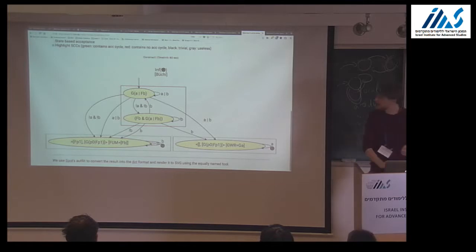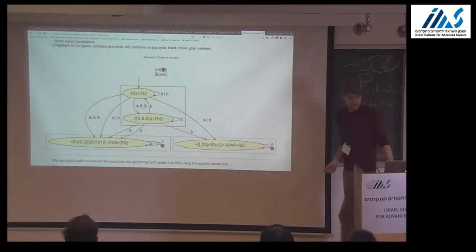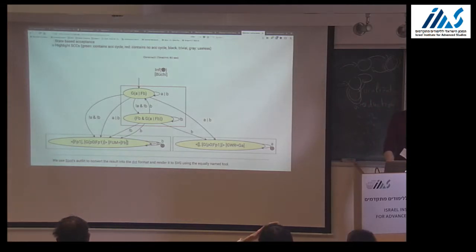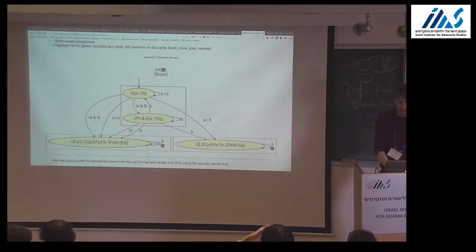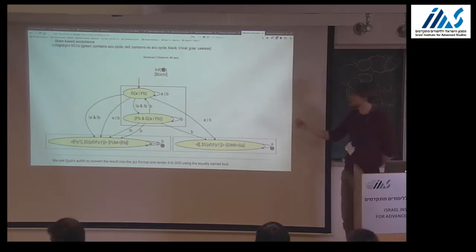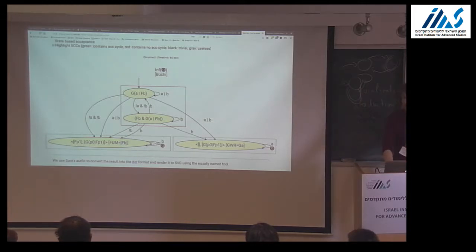So again here, in the automaton, we have the initial state. We circle around and wait and guess the right point. And then we can either decide, yes, the B is going to hold infinitely often. And then we start substituting or evaluating the formula. And then, of course, G, A, or FB becomes trivially true. And we can move on. And the only thing we have to check here is FB. On the other hand, if we guess that FB now doesn't hold anymore, we can simplify again, and now we have to check GA. So all nice, all simple, all small.